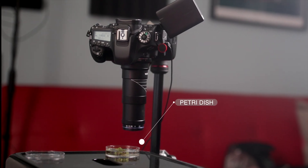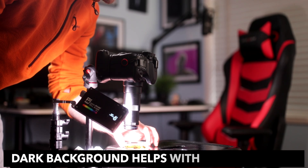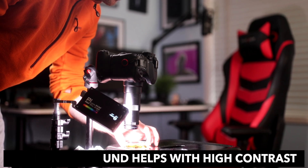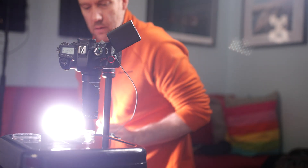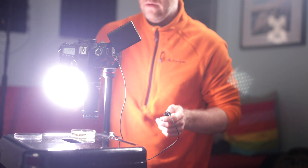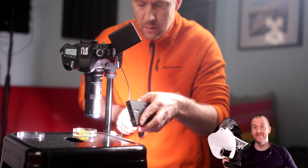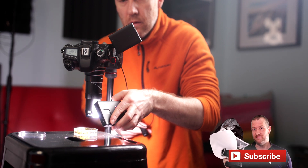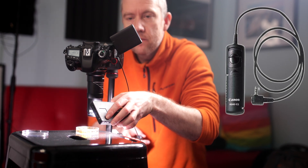I also recommend using a small petri dish so it's easier to track your subject, and placing it on a dark background for a higher contrast ratio is recommended as well. For the images I'll be showing you the exposure settings, but I also wanted to point out that I decided to stick with the constant light source in this instance because it would have been quite difficult to avoid specular highlights, though I might attempt to shoot differently next time. I also used a remote shutter release to minimize motion blur. Anyway, let's roll the footage and then have a look at the images.